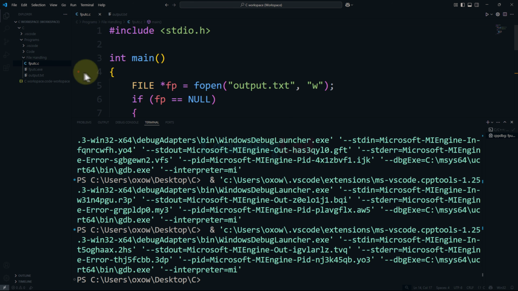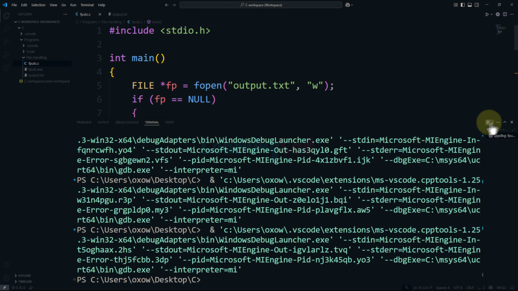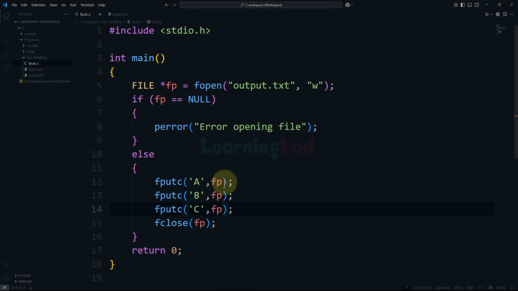Now if I open up the output.txt, you can see A, B, C. Now if you are wondering where is the A that we have written in the previous run of this program, because of the file opening mode w, that content is lost. Whatever we have written right now, that is only remaining in this file.